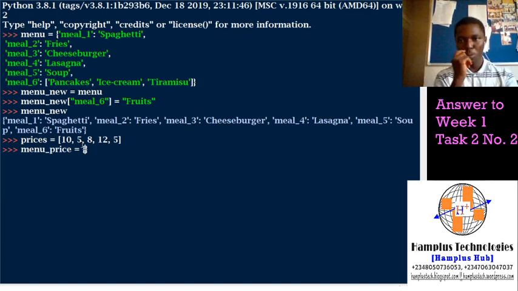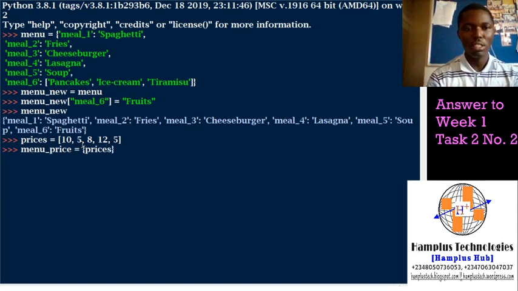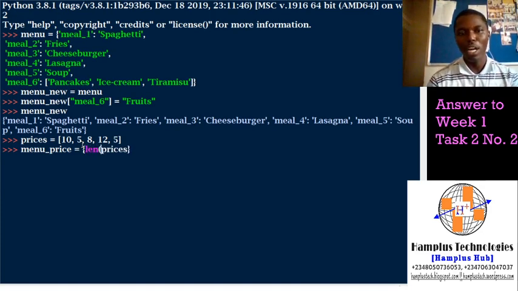Now in the dictionary comprehension, what are we doing? We're using the prices as a criterion. So we have prices. What do we want? The length of the prices. What will it give us? The length of the prices is actually 5.